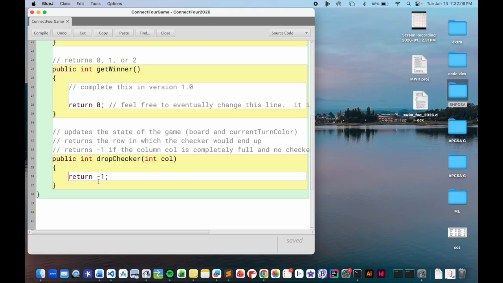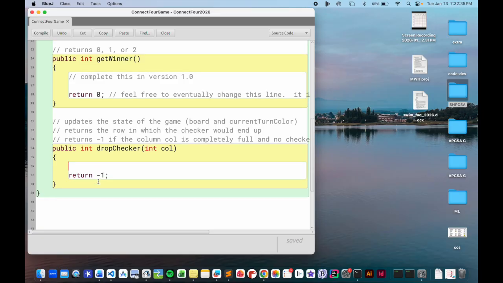And really, in my mind, there's two ways that we can do this. The first is that we can do a for loop down the column. The start of the for loop would be empty if there were still empty spots in the column. Once I reach a spot that has a token in it, then the spot above that is an empty spot where I can put the checker. That's definitely one way I can do this. Let's do that way first. And then I actually want to show you a different way you can do this.